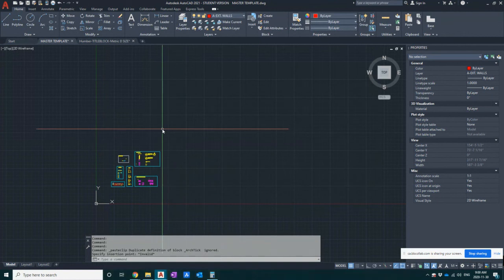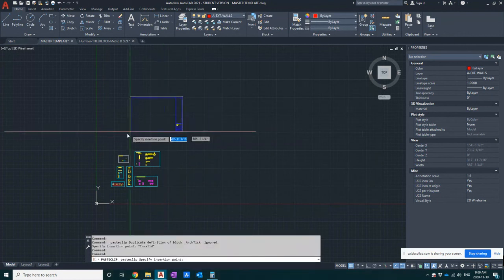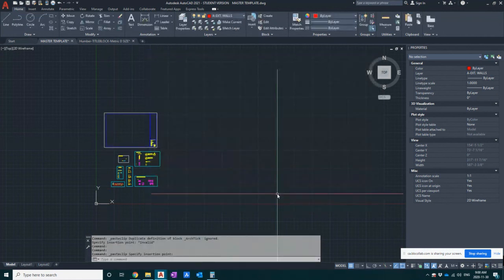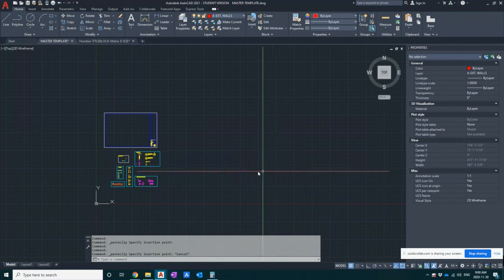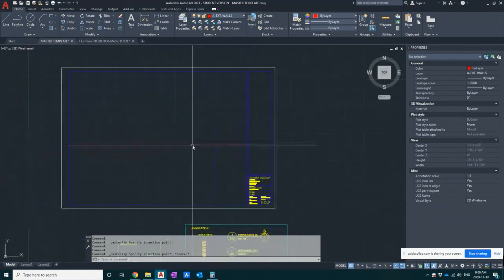Oh, no, wait, that cancels your insertion. So sorry. I'm going to press Control V to paste again. I'm going to place it, and I'm just going to press OK. Sorry. So you can just go ahead and Control V again. You have it. It's like a copy clipboard, right? It's on your clipboard, so you can paste it again. Okay, so that's just having it in model space, right?